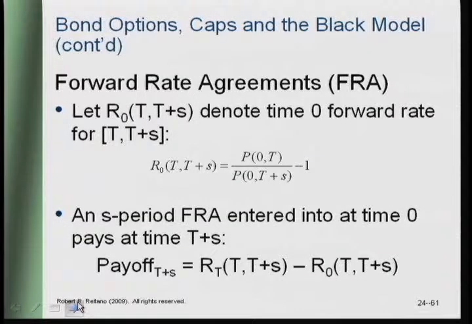Now you might be thinking, well, that's an interesting derivation of a call option on a zero coupon bond, but if you've worked in the markets, you might comment that call options on zero coupon bonds don't seem to be a very popular instrument. So what good is this? What we're going to see in just a moment is that a popular interest rate based option in the market, in particular a cap or a caplet, which is really an option on interest rates, can be redefined basically as a put option on zero coupon bonds.